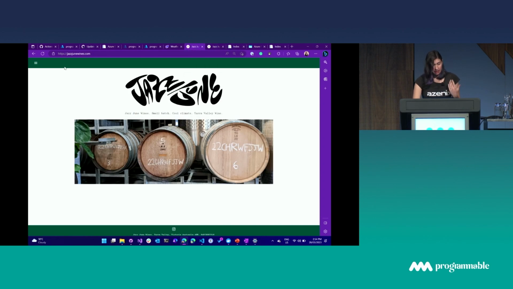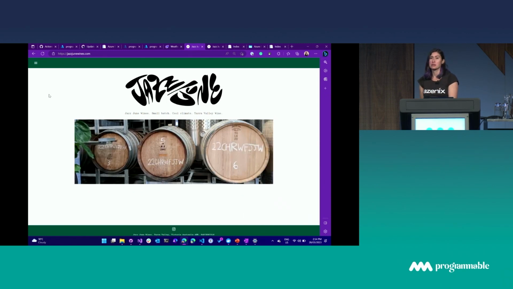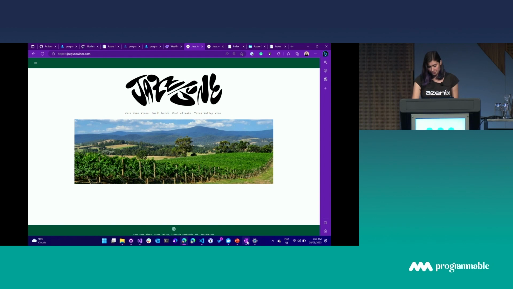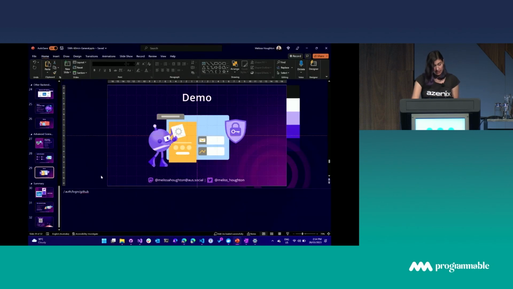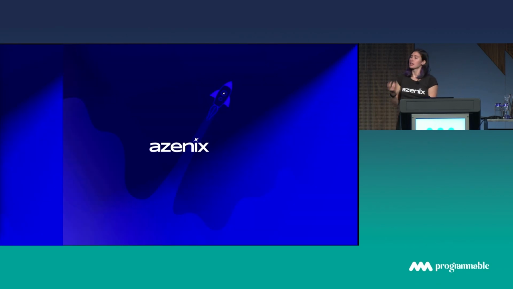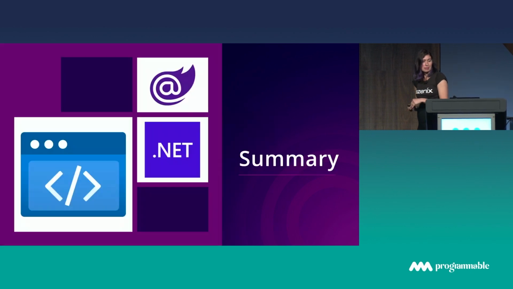I have the custom domain. I have my staging sites. I'm able to play around with all these different features and make it look more professional and build a great website using some of these Static Web Apps features and get up and running quite quickly. And now I can play around with the database connections that we have as well, which is cool, and add in some new things like that. So that was a quick demo on that.